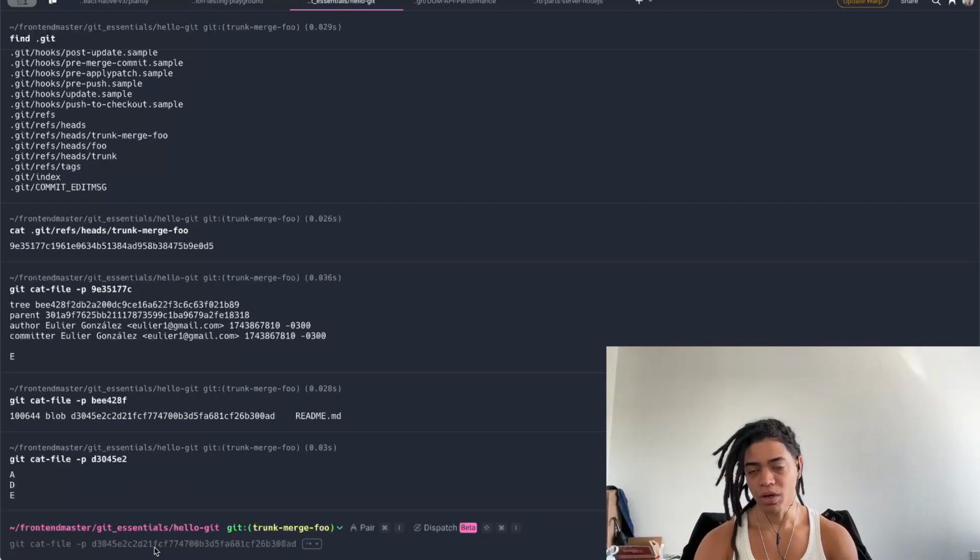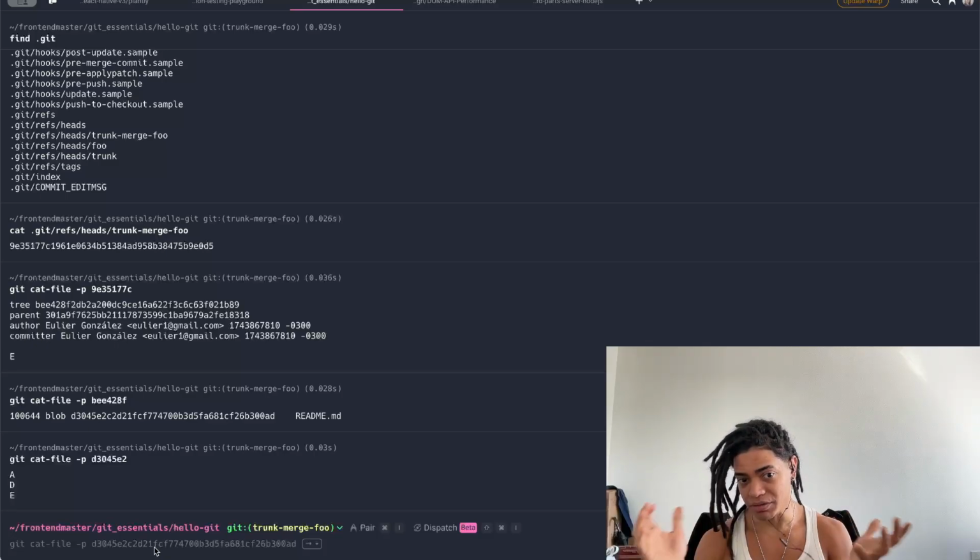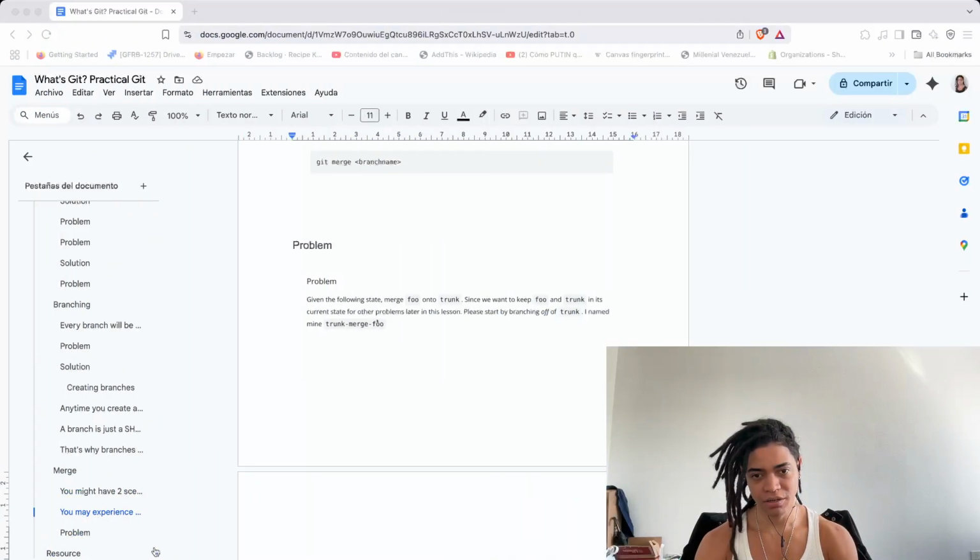And you can see what you have in there, right? So the readme has A, D, and A. This is the content of this file. Okay, so again, now that we create this branch here, I know what technically is happening. It's not a branch, it's just a fancy way to say what's going on, but this is just a commit. It's a reference to the latest commit at that moment that you create that branch, that you run that command.